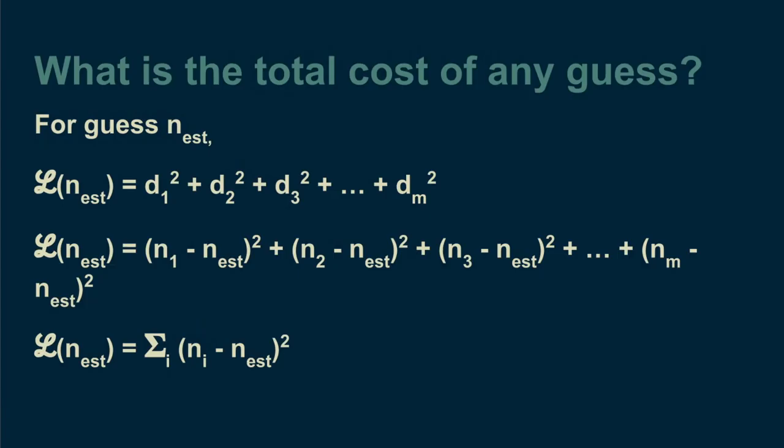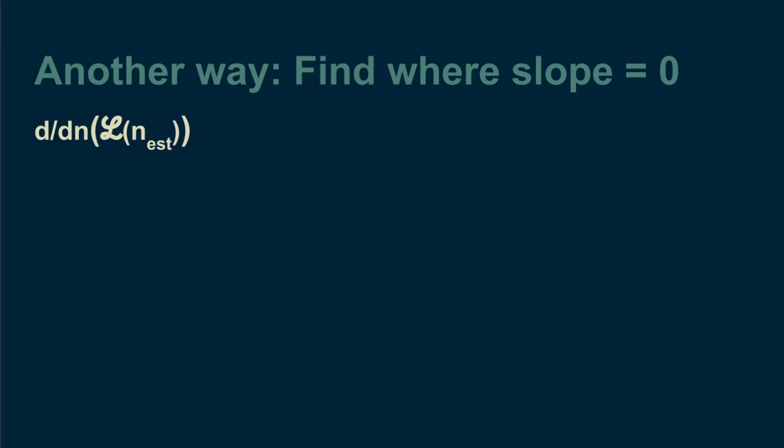We are lucky to have a nice equation for the loss function. We know we are looking for the lowest point and that this is the only place where the curve is flat, where it has a slope of zero. We can use this to solve for the estimate of n at this lowest point. We find the slope of the loss function with respect to the estimated number of M&Ms by taking its derivative and then set that equal to zero and solve it. We then just have to find the place where this is true and that will show us our best estimate of n.